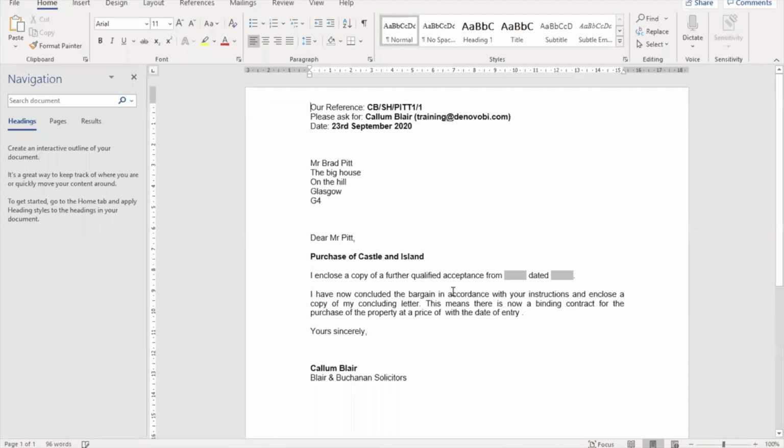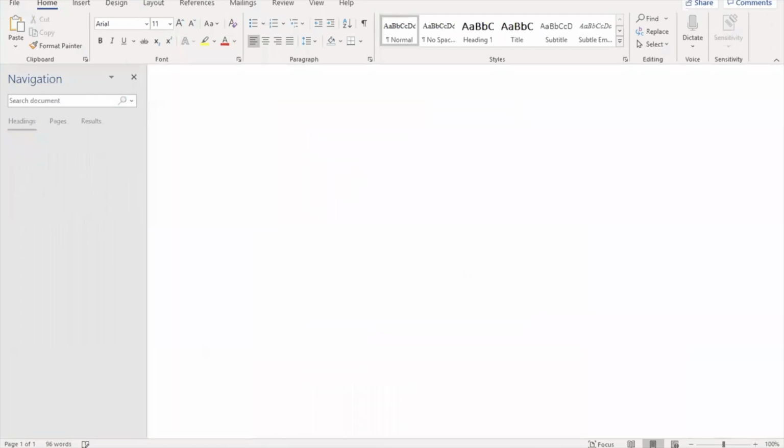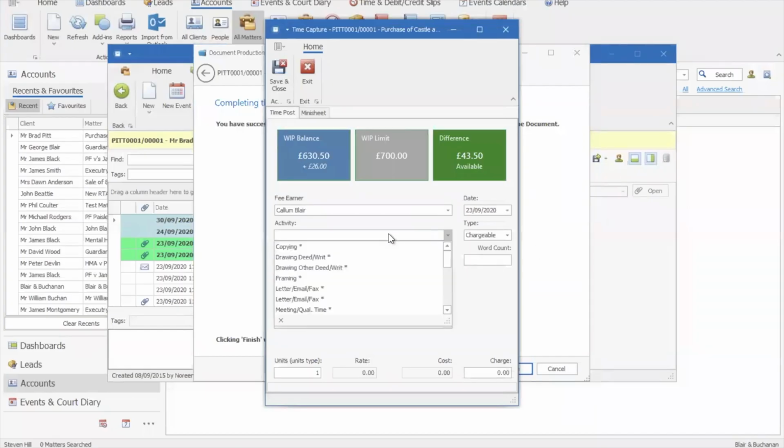So you'll see the post time window is now left on screen, but I have the document produced. So I can now work on the document, get it to its completion stage, and then I will know that that's been done, and I know how much then to charge because I can choose my activity and I can also add a word count. So as I put the word count in there, you see that's going to charge 4 pages, 4 unit type, and the charge is going to come through in there. So a couple of things we've added there, the ability to add word count, but also that the time capture box can come up post creating the document, so you can get everything done at that stage.